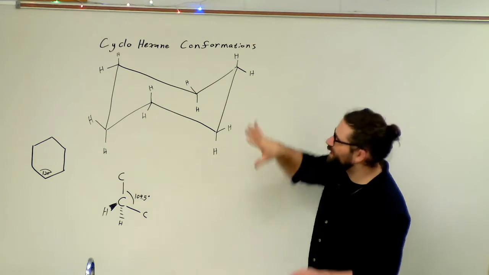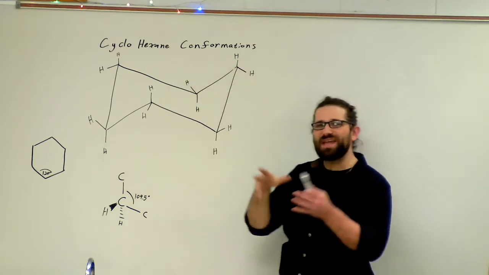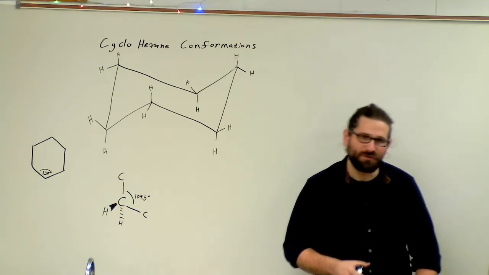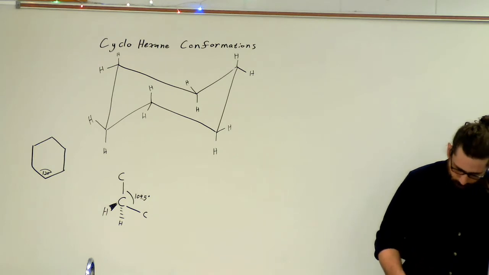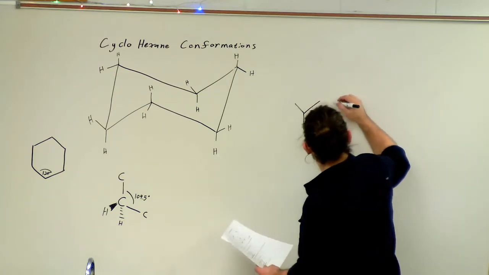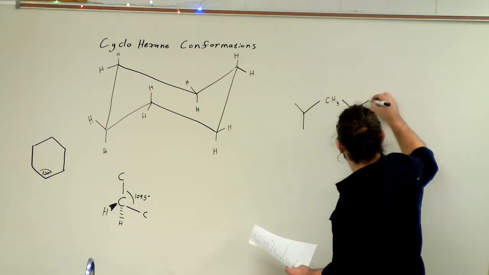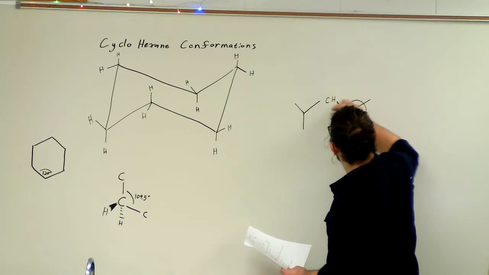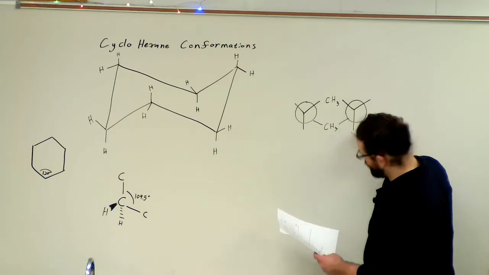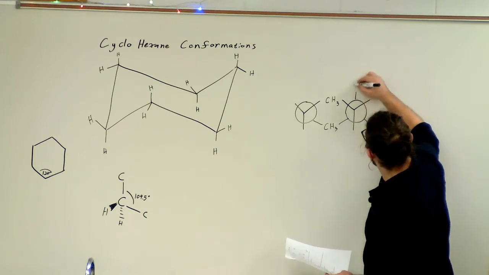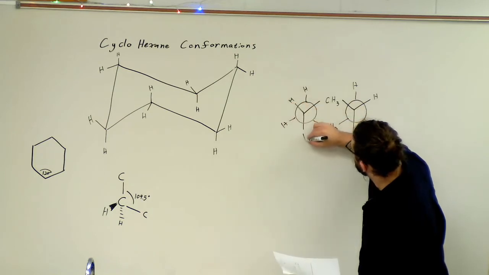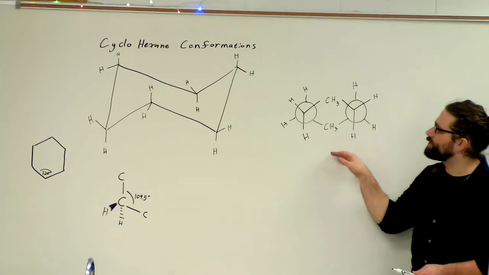Now we can see here, we should be able to kind of visualize this now, that these hydrogens are all staggered from each other. If we draw a Newman projection of this, which we'll go ahead and do next, I have a paper to reference in front of me. Right there. If we draw a Newman projection of this, then I get something like this. Okay, and the rest of these should be H's. There we go. There's our Newman projection for our cyclohexane in the chair conformation.